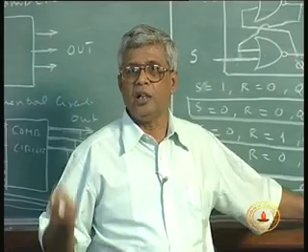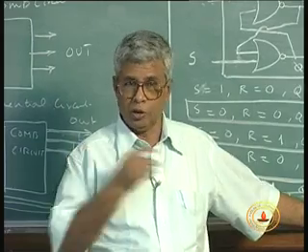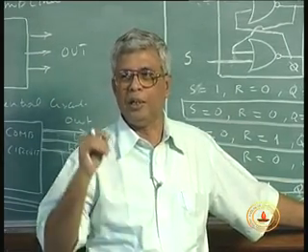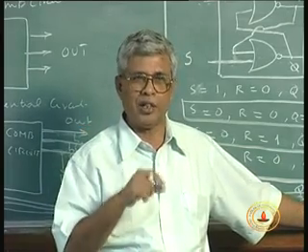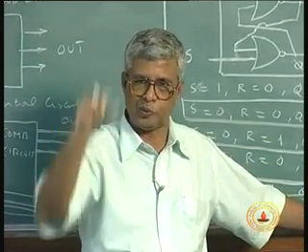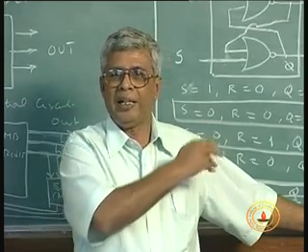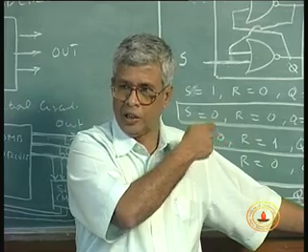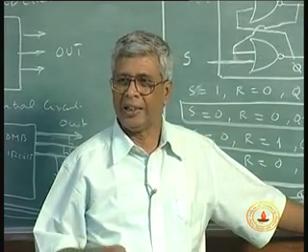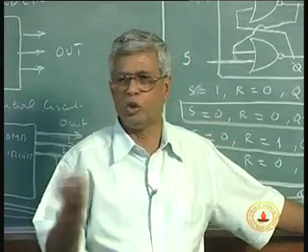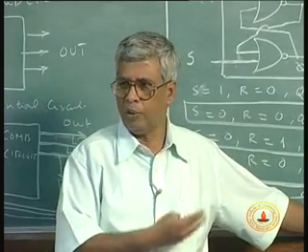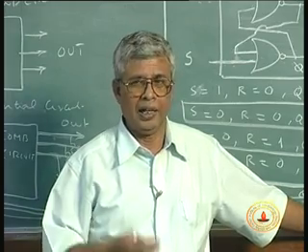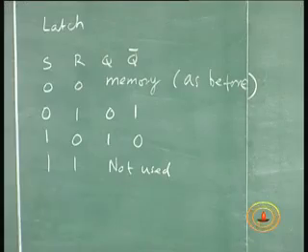This table is not called a truth table. This is a truth table only, it is truth, it is not lie. But a truth table is generally defined for combinational logic, where inputs are specified and a corresponding set of outputs are specified. Now, we have dependency here, like memory depends on the previous output. Such a table is called a characteristic table, but a lot of people loosely call it a truth table of SR, no problem. If you call it truth table of the latch, I have no problem, but if you want to be very correct about it, you call it a characteristic table.